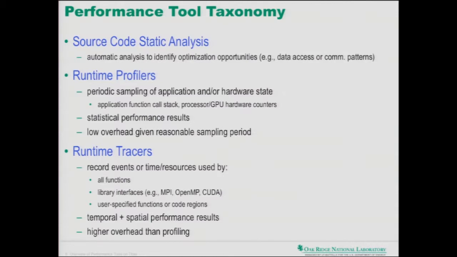Scott covered this, but in addition to tools that do profiling and tracing, there are tools, mostly resource-oriented, that do static analysis of source code. Running them on the source code itself can give you some high-level insight into where your problematic areas might be, such as data access patterns or communication patterns that may be problematic. If you need more information on those types of tools, I can give you pointers. We have one on Titan that is specific to GPU applications. The software is no longer supported by OLCF, but it may still work, so we would have to try it to see.